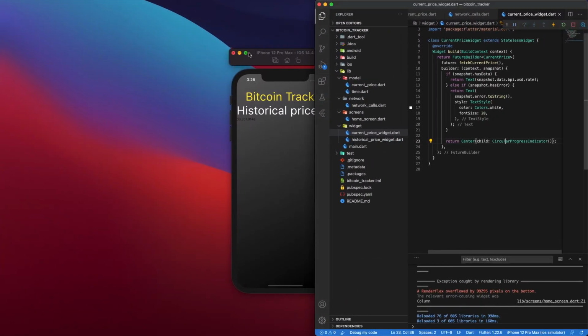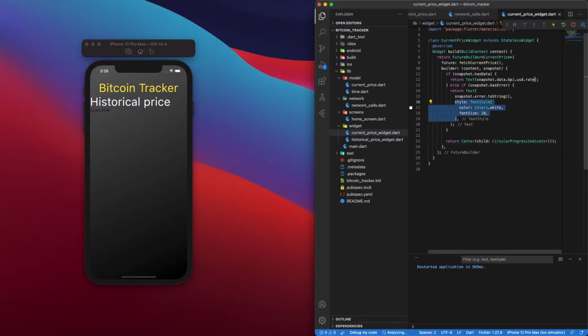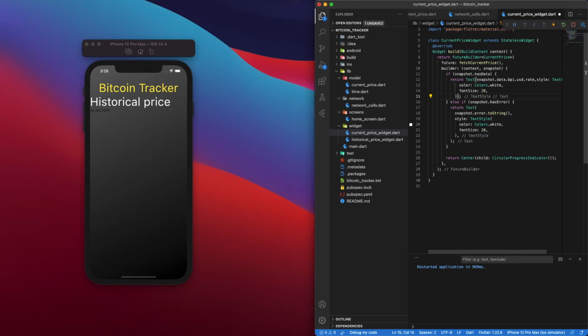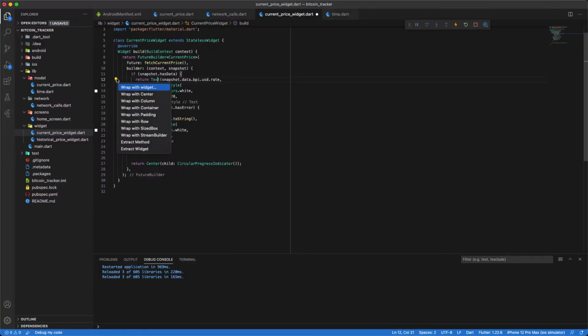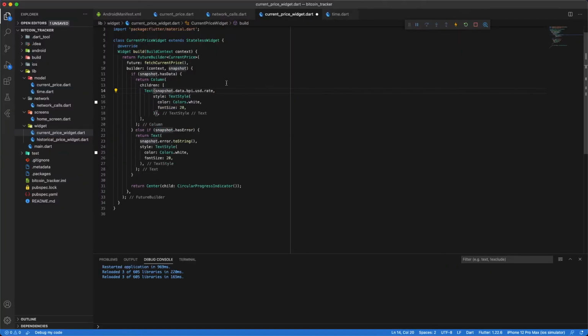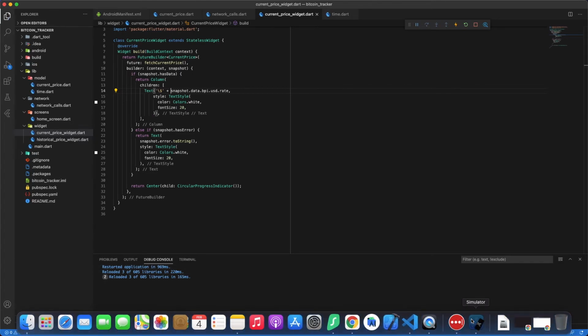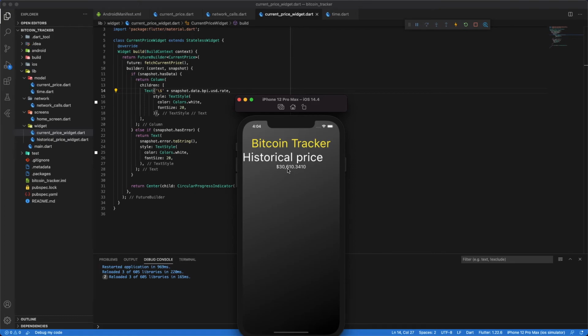Okay, copy this text style here and paste it on this one. Now we need to center the text here. So to do that, we are going to put this inside the column, and the text, let's put here the dollars. Let's save it and check. It's centered horizontally.